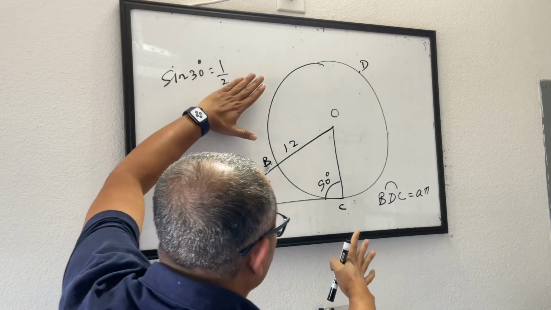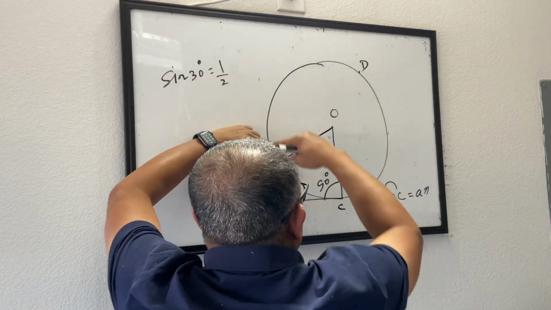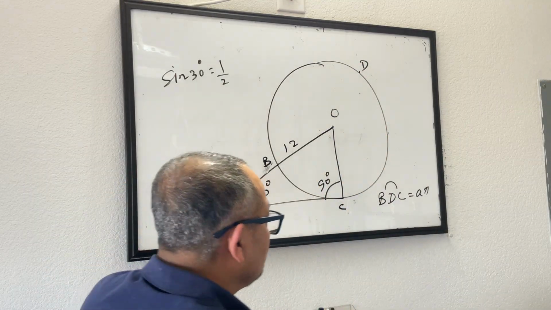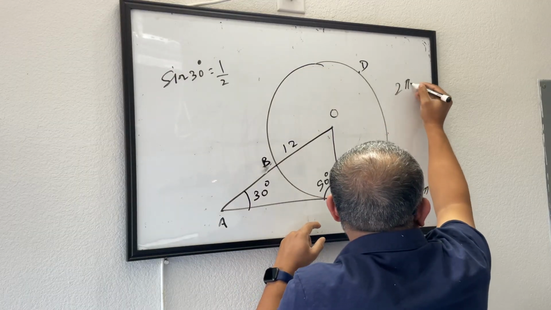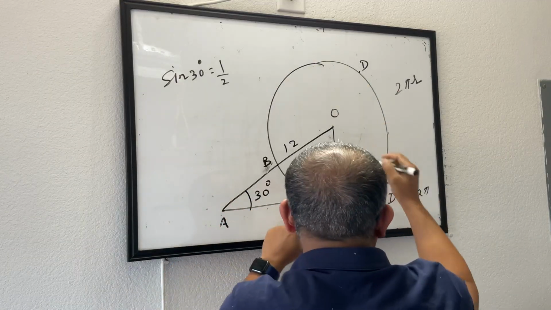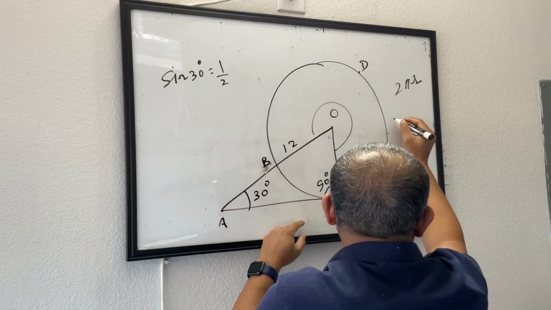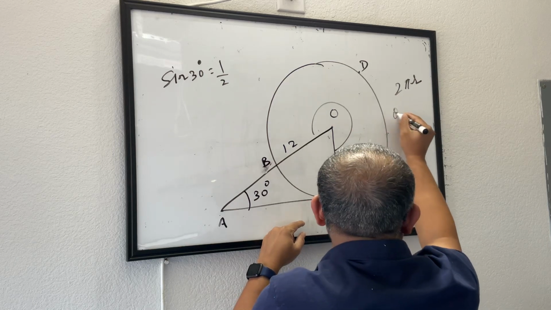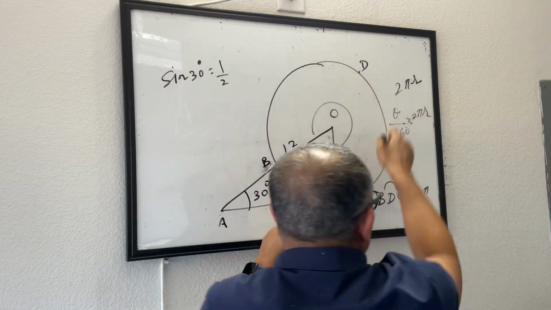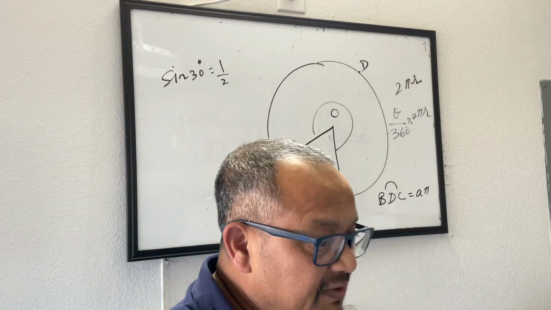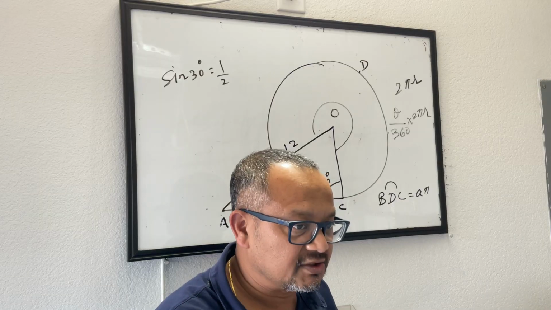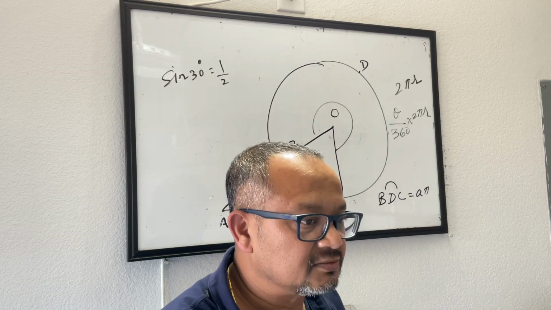So, if I have to solve this problem, what do we have to find out? We have to find out this length, and this is nothing but an arc, major arc, minor arc, whatever it is. My whole perimeter is 2 pi r. If I have to find the length of any arc, I have to find this angle, let's say theta. Theta divided by 360 times 2 pi r will be this length. Right now the problem is we don't know this angle, and we don't know the radius either. That is not given in the question. Is that the same problem we all have right now? Everybody with me?